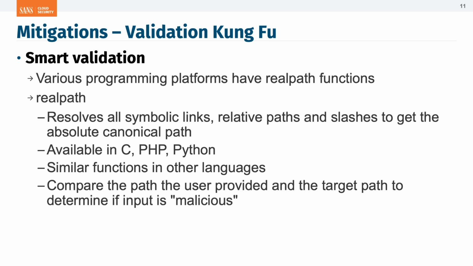But you may have a question here. Even if I can get the real path, how do I use it to validate? So you would want to establish where it is safe. For example, you expect the user to roam around in a particular directory. That becomes your safe path. Then you compare the path put in by the user, after you run it through realpath, and see if they match. If they match, that means where the user is going is still within your safe path. You are good. There is no traversal. The attacker is not luring your operating system to go to other parts of the file system.